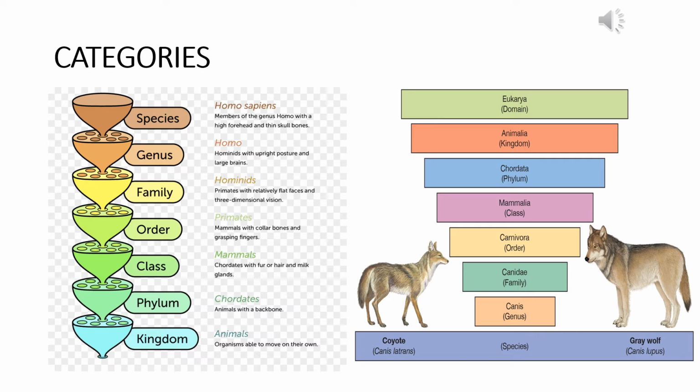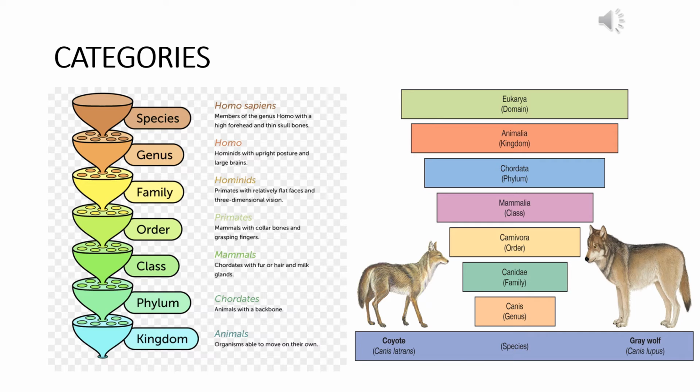Inside the kingdom there are many phyla. One of the phyla is Chordata among kingdom Animalia. Then under phylum Chordata there are so many classes, and one of the classes is Mammalia. Among class Mammalia there are so many orders, and one of the orders is Carnivora. Similarly, among the order Carnivora there are so many families, and one of the families of similar character is called Canidae. Now in the Canidae family there are so many genera, but one of the genera with similar character is the Canis genus.